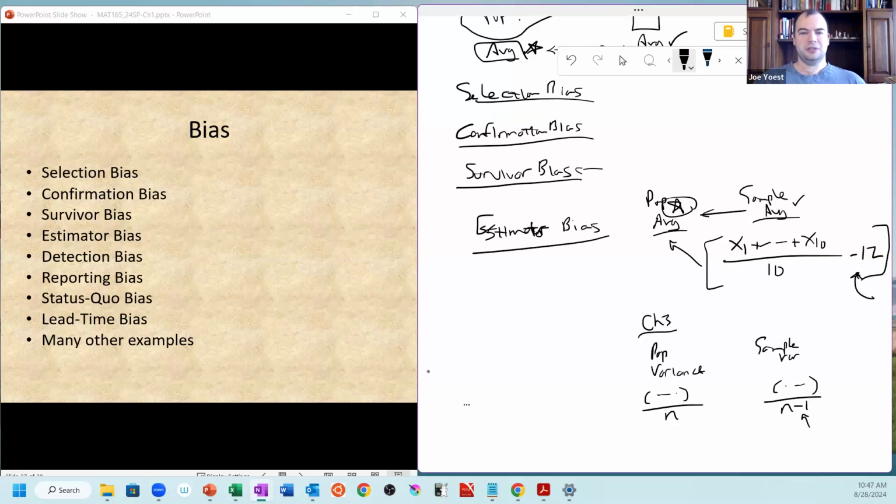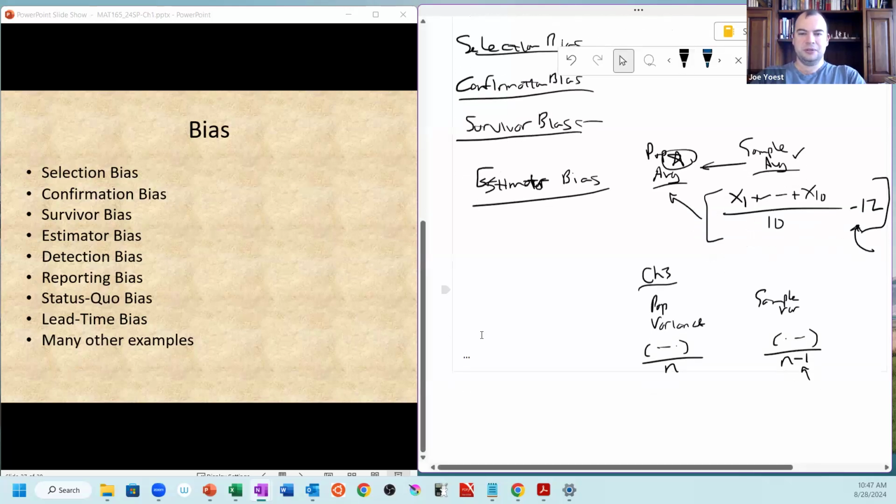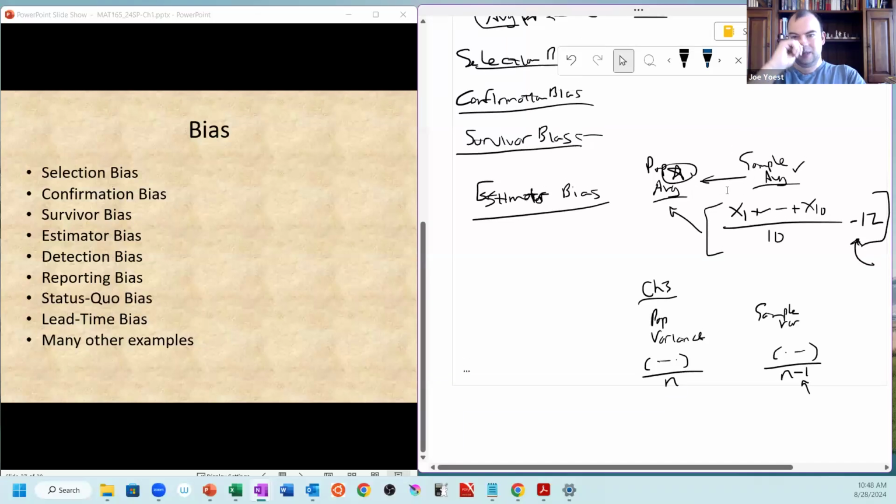So there are some situations where the estimator, let's say the obvious estimator that you might want to use, ends up being unbiased, and it's like, okay, that's pretty clear. But there are some situations where the kind of obvious estimator that you think you should use ends up being a biased estimator. You could do great sampling techniques. You could get your data. You could be really careful with collecting and managing your data. And then you apply this estimator that itself is biased, and that introduces bias into the result. So then your sample average or sample statistic doesn't look like the population parameter.